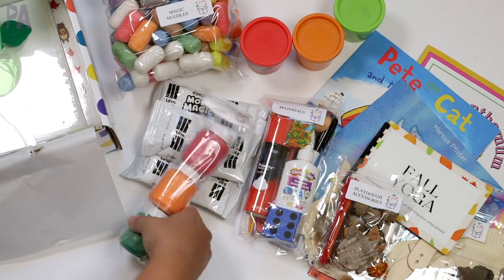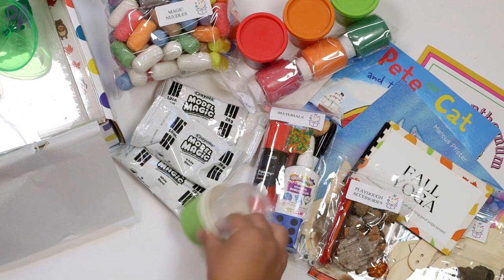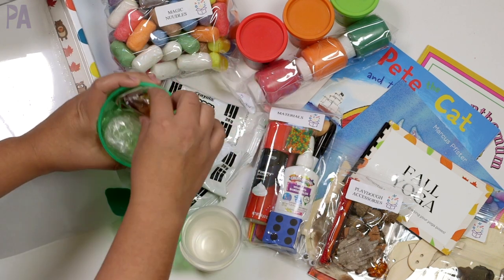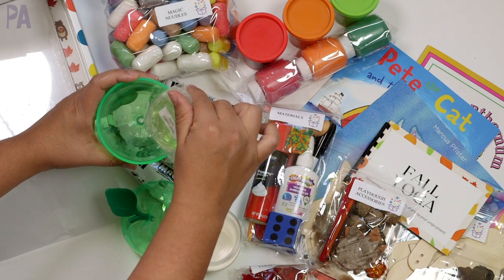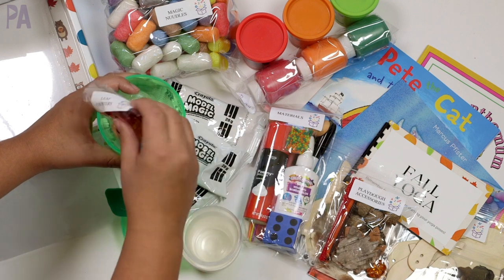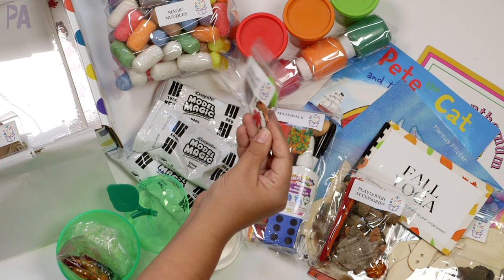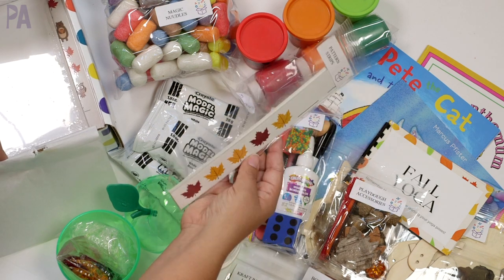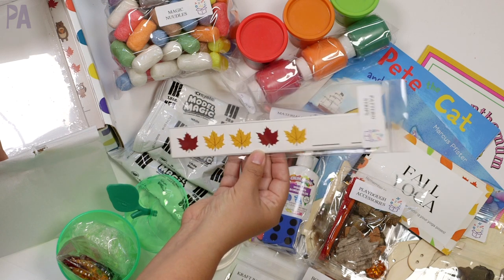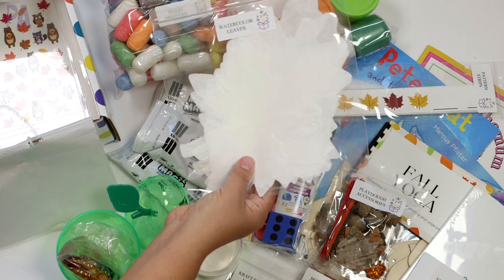We have jars of paint — red, orange, and green to match our dough — and two different size cups for activities. There's a green apple, which is really cute. Inside we have some acrylic leaf counters in red, yellow, and green. Then there's apple bubble soap — I bet it smells delicious. Bonus art materials include leaves and acorns, stickers or foam pieces, glitter, twine, craft paper leaves, and pattern strips already cut and printed out for you. We have a canvas, some shaving cream art paper, and watercolor leaves.